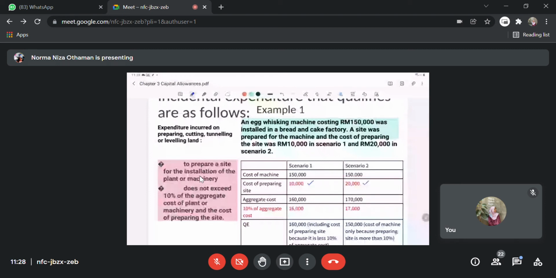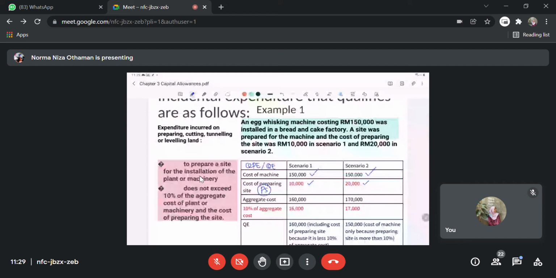Right? So dekat sini guys, when you want to compute the qualifying expenditure atau qualifying plant expenditure, benda yang sama lah. Okay, so kita akan ambil apa item yang qualified dahulu. So the cost of machine is automatic qualify. Kalau ada incidental cost, automatic qualify. You tambahlah. Okay, dalam soalan ni tak ada. Tapi the cost of preparing site PS ni you have to test. Kita tahu dia adalah qualified ataupun tidak.